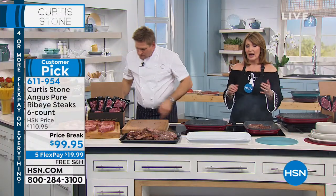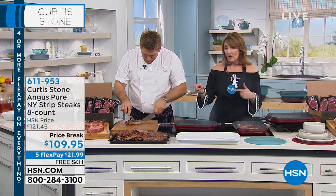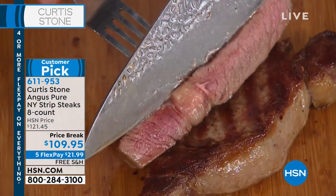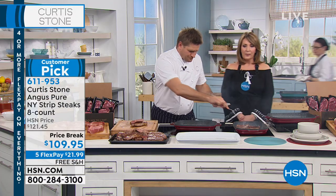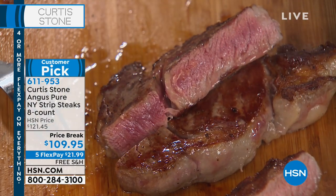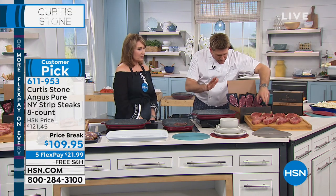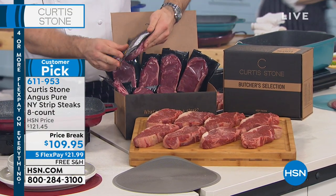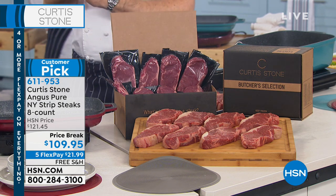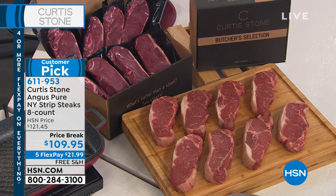I love that there's no hormones — I prefer grass-fed, and a lot of us do. See how juicy that steak is — you'll get this result every single time. We're sending you home with the cooking instructions so you get it right every time. These are the ribeyes, but we also have the New York strips — a set of eight 8-ounce New York strips. They come totally frozen, individually packaged. The back has all the information and cooking details. They get shipped on dry ice, perfectly frozen when they arrive. Whether you want the ribeyes or the New York strips, ask the representative and we'll get these sent out to you immediately.